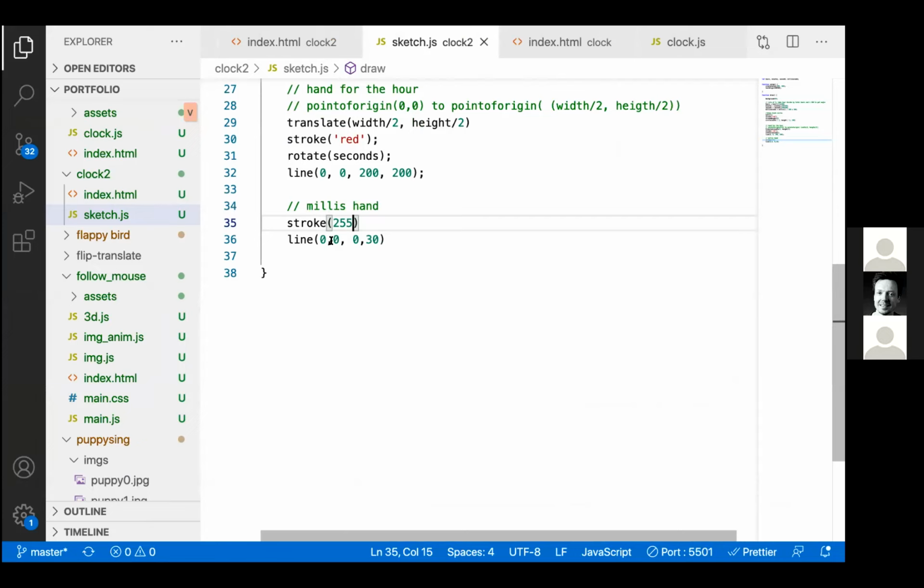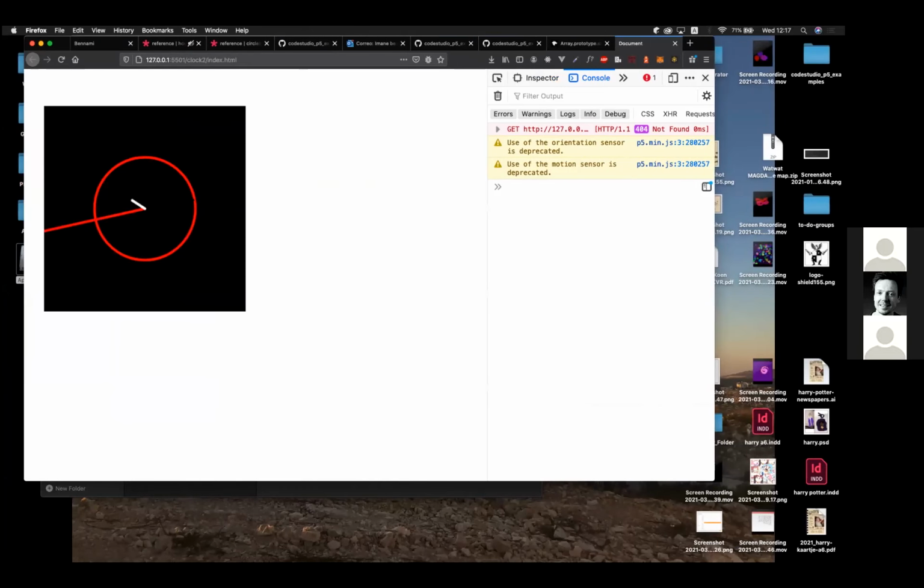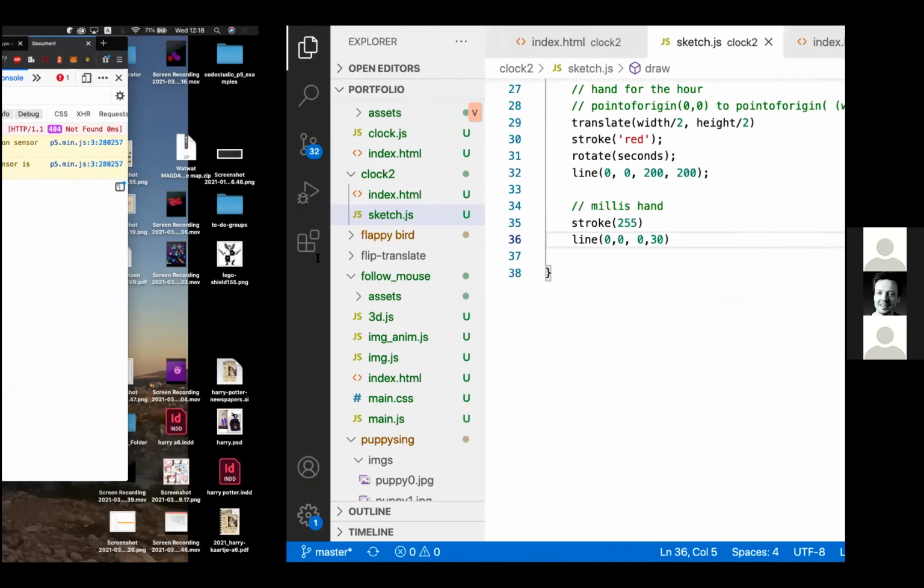Okay, and now as you can see, this line is also being moved. Like it's also rotating according to the seconds, but I don't want that. I want this to have its own specific rotation. And we can fix this by introducing the push and pop functions.